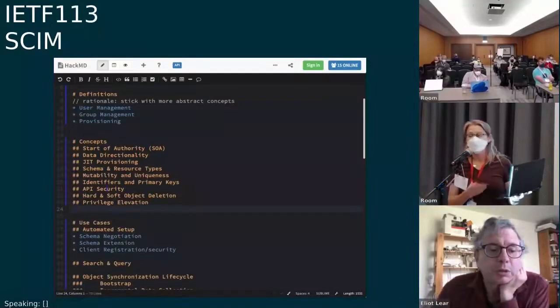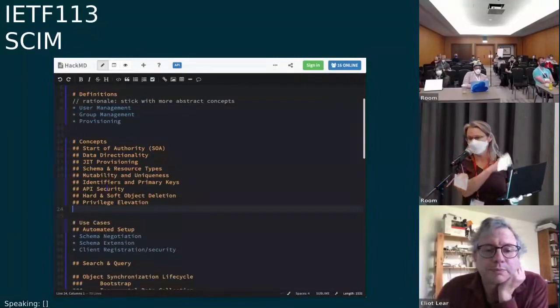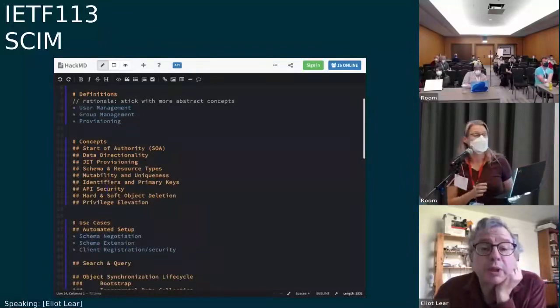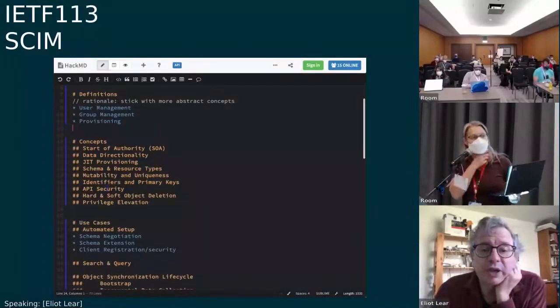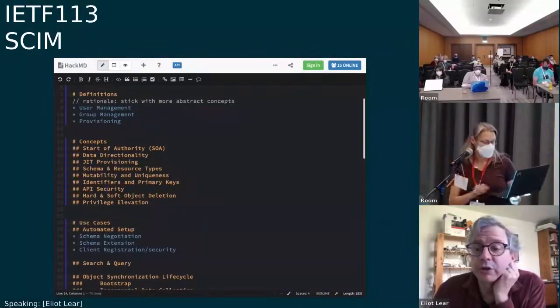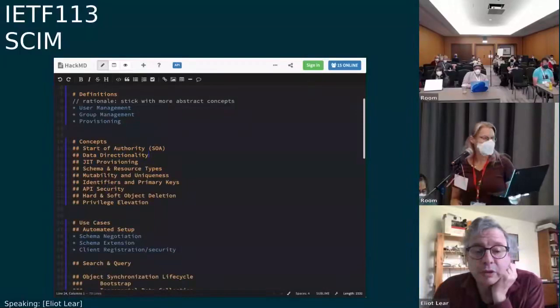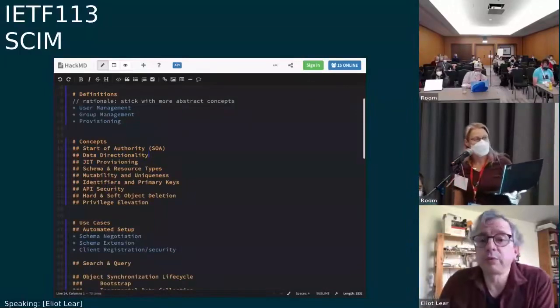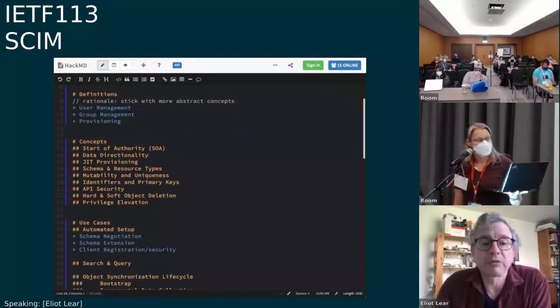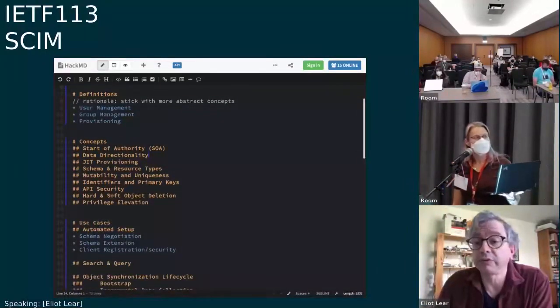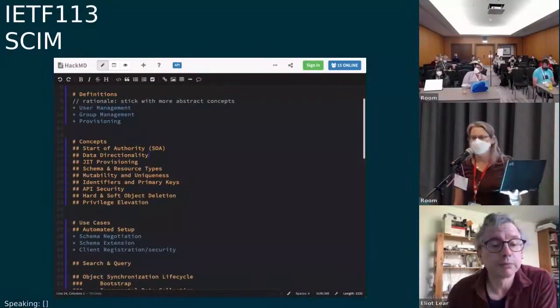That makes sense. Also, I might not be using the right words, right? A lot of these have synonyms and other uses, so there might just be a more evocative term for the same idea. Let me throw one example out. You talk about data directionality. Putting the schema aside, let's talk about connection directionality, which goes to the protocol. Is a RESTful protocol the only way that we want to do this, or are we thinking in terms of things like gRPC or WebSockets where we might want to reverse connectivity in some cases? And I'll give an example of that later. That's a great point. Ned, I hope you caught that.